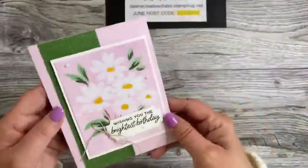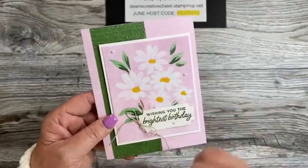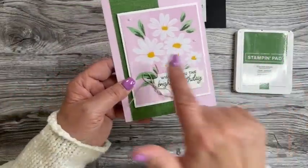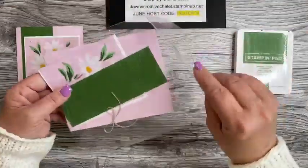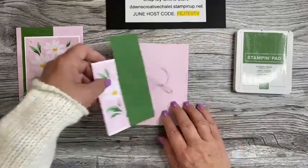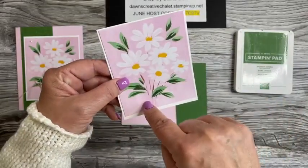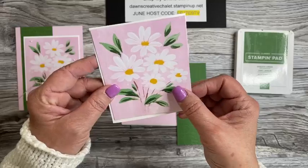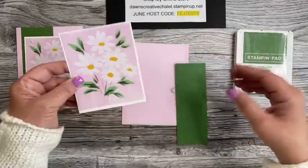Okay, anyway, this is the first card that we are going to make, is this one right here. So this is Bubble Bath. This is Garden Green. So I wanted to pull the Garden Green, and that's why we're going to use the Garden Green ink pad. So this was one of those images that I've cut out. Let's get our pieces here. So one thing that I did do is I did cut this image down just a little bit. So once I cut the image out of the paper, on left and right, I trimmed it down 1/4 inch. So it just helped break it down a little bit more. I didn't want such a big image on my paper.